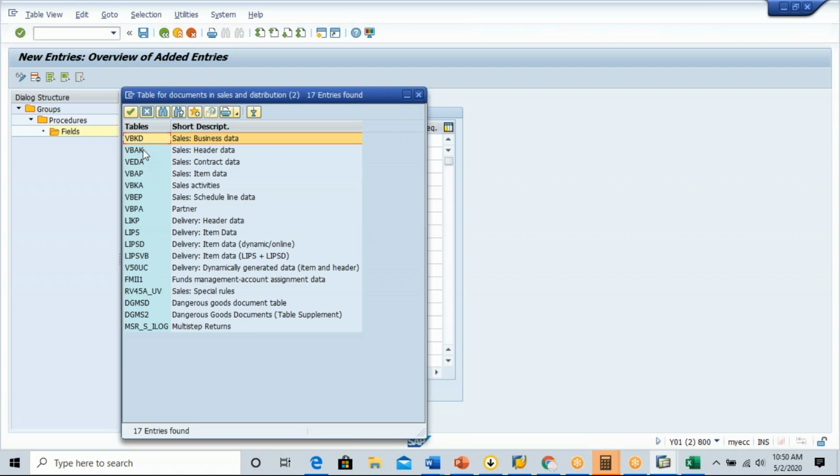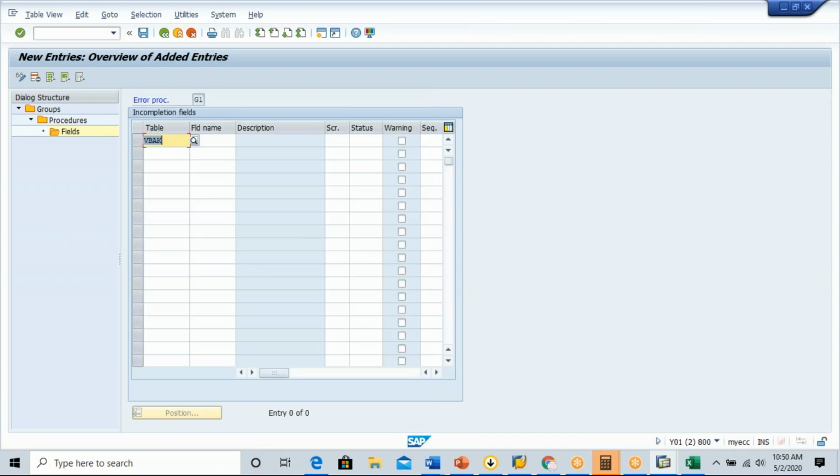Maybe in the coming classes, I will also start talking about the tables. You also need to start understanding that. So VBAK, and select whatever field you want to make mandatory.